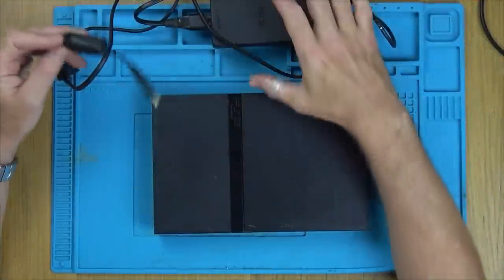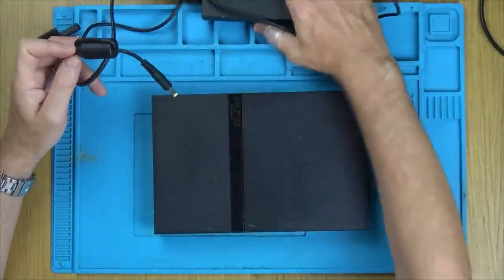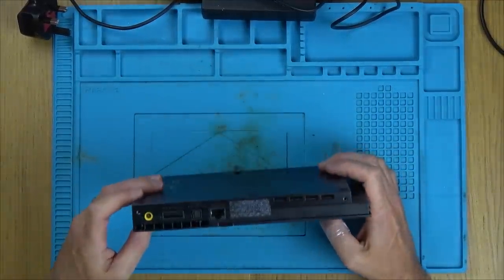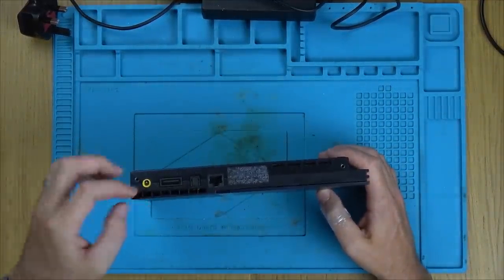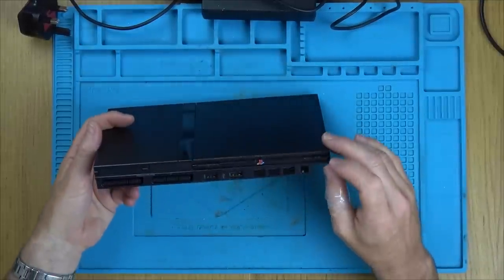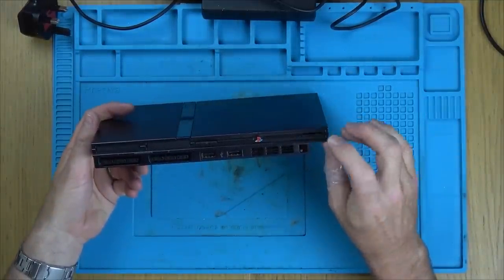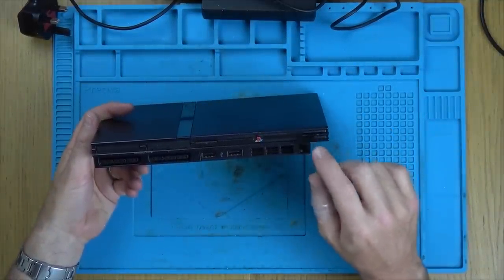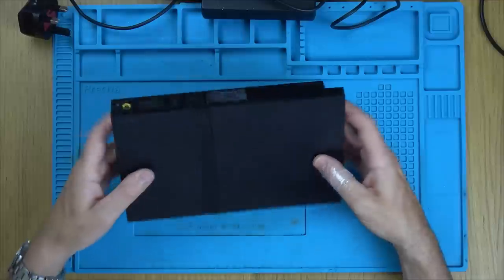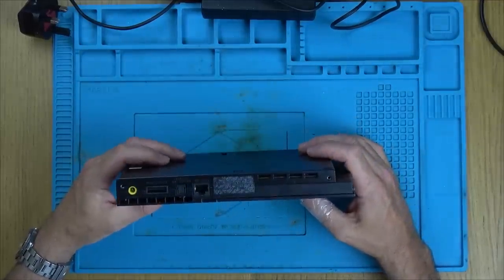Now I should be fine working on this because it's got an external brick, so it's low voltage coming into here. So what I'm thinking about doing is taking it apart and seeing whether or not we're getting voltage coming into it. Maybe we can see something obvious on the inside. It's not going to be a thing to do with the switch here, because when we plug it in, there's not even a red light there. So it'd be different if there was a red light and it wouldn't turn on. Maybe it would be the switch, but obviously there's something wrong, I think, with the power supply.